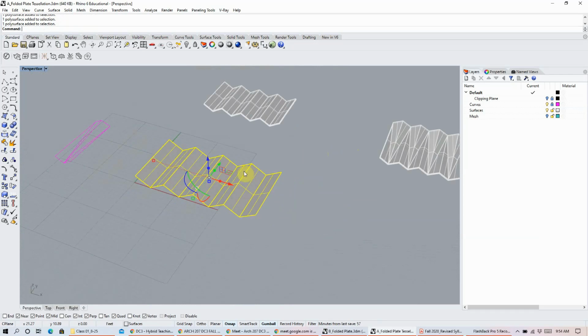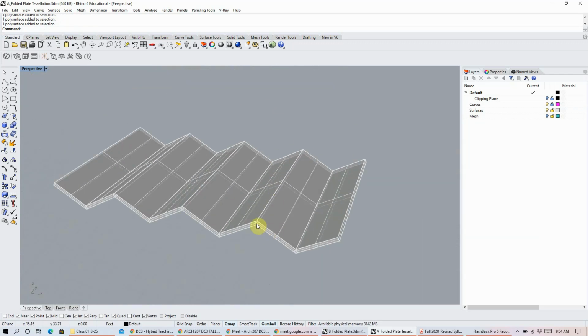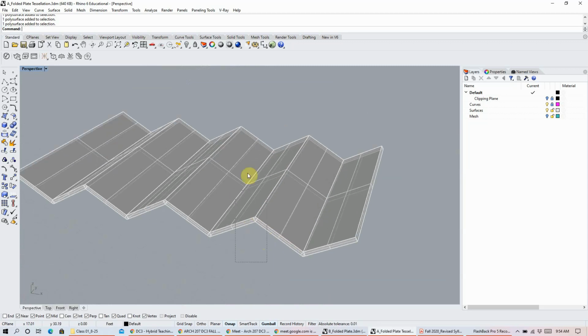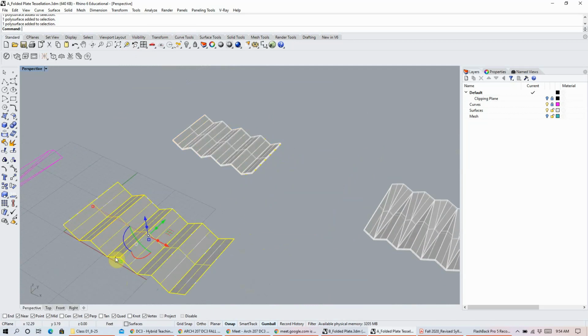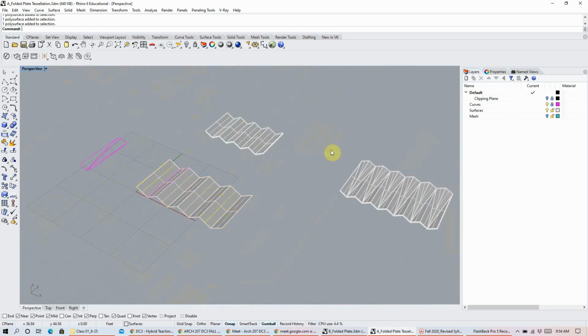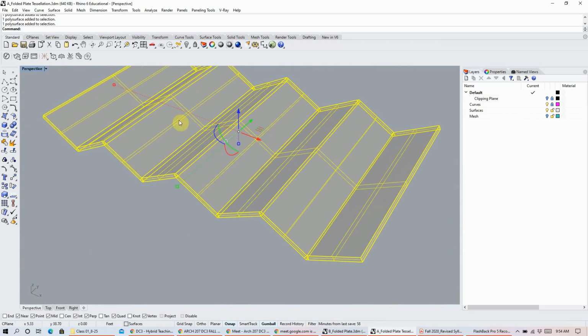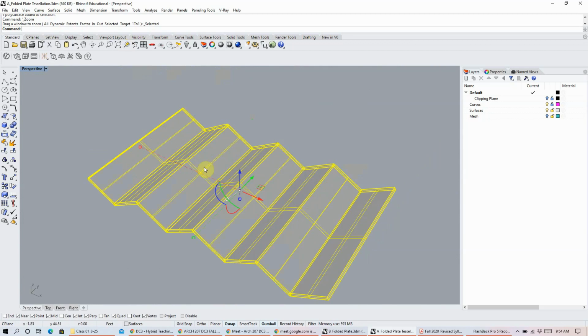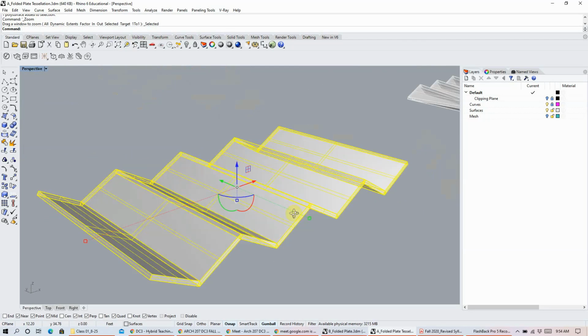This is useful in that, if we look at this, we'll see that it has a certain thickness to it. If we select it and I do zoom selected, this is so useful because sometimes you'll notice that your zoom gets a little off. It wants to go to the geometry you were just working on or some other point in space, and then it doesn't want to zoom in as easily. If you click on your geometry and you click zoom selected, it will reorient your camera to that new object.